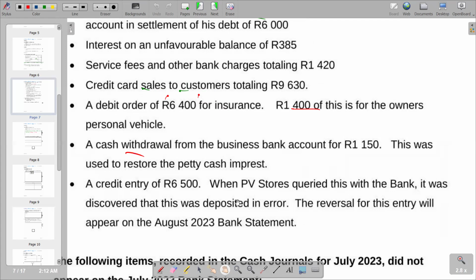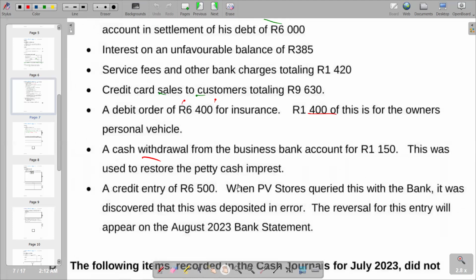So basically, we cannot adjust it for the bank balance because it's not supposed to be there on the bank statement. So we are supposed to remove it by adjusting it in the bank reconciliation statement. That is the next document that we're going to prepare. So we just leave it. So it means we've adjusted what was supposed to be done.